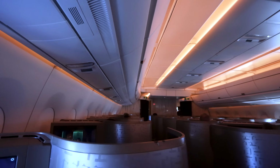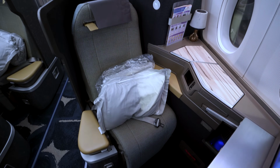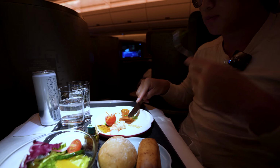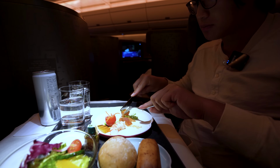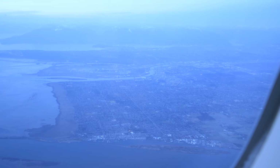Reflecting on my China Airlines business class experience, I thought it was quite the enjoyable ride with a great seat, great service as well, and decent food to go along with it. Some of the dishes that I tried weren't all that impressive, but other ones I found really enjoyable, and overall I thought China Airlines business class was a pretty nice way to get across the Pacific, even if it's not quite as nice as its Taipei-based rivals like EVA Airways, and you can check out that experience in this video.